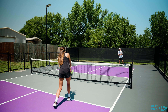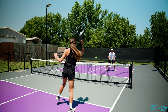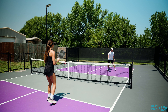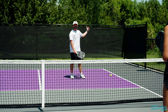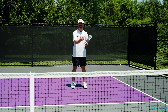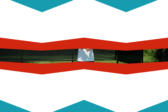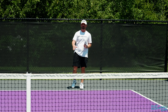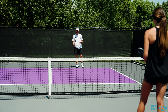So those are the three options once you make it to that zone. I'm going to drive, I'm going to drop. That one I had to reset because it was nice and low. But if she gives me one that's up, I can try to counter it — or that one I might've been able to let go. Once you've hit a good reset and they have to concede and hit a dink back, you can work your way up and play the point out from the kitchen. So once you've had an opportunity to play in the mid court, work on your decision-making on whether you're going to reset the ball, counter the ball, or let it go.